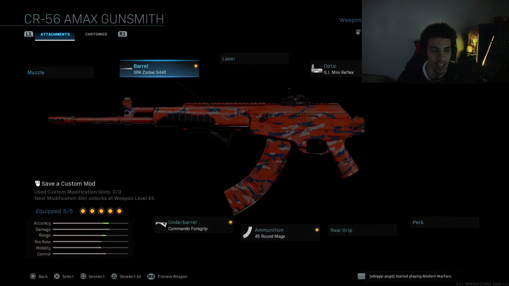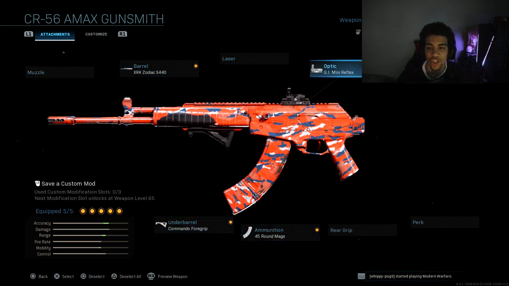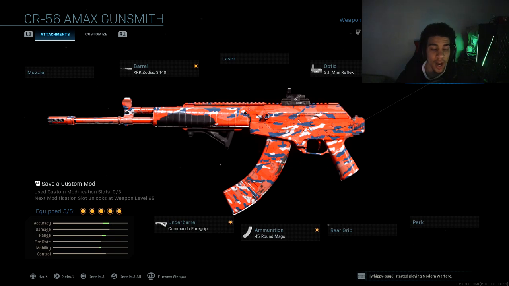So as you guys can see, I have on the XRK Zodiac S440 barrel, commando foregrip, 45 round mag, GI mini reflex, and the no stock attachment. Guys, this thing absolutely beams people. It's really, really good. As I level up the gun, I'm gonna try all the other attachments, but this thing is just amazing. Try out this class setup, let me know how you guys do with it.